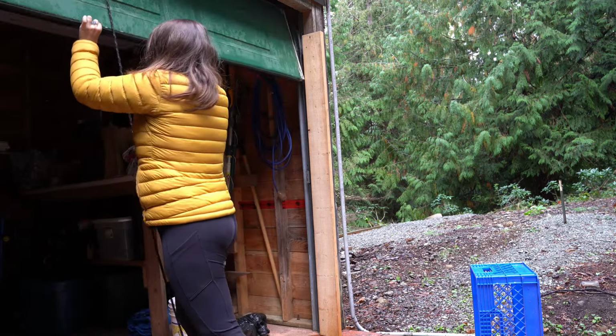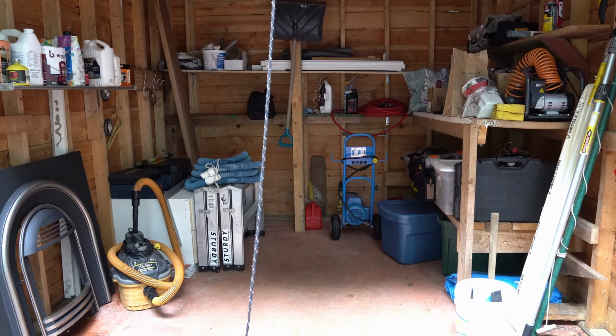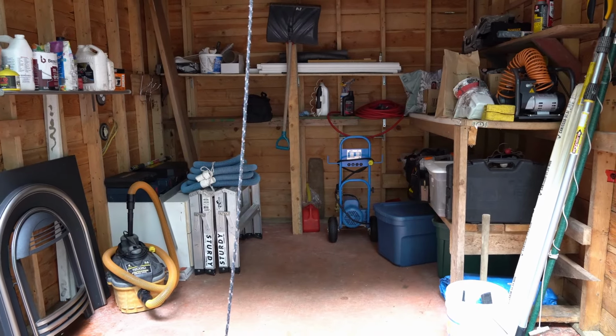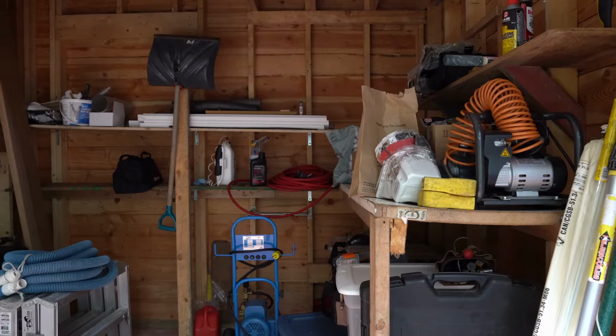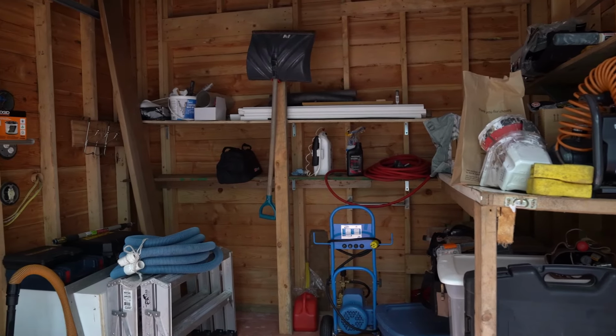So yeah, it's fairly small, but it's going to do the job. There's also an upper part above this that you need a ladder to get to, in order to store stuff. Again, just more storage space for things. The majority of the stuff here is my dad's, because he's here to guide me in all the renos we're doing to the house, which again is not many, which is really painting. But my dad is a perfectionist, so it isn't just painting, it's way more than that, and we'll get into it later.